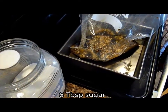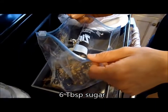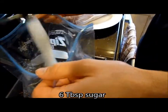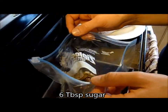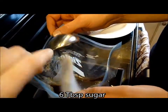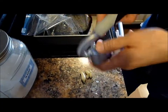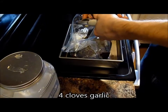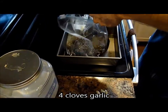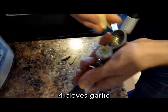So the next thing is 4 tablespoons. 6 actually. It's 6? Yeah, 6. Okay, I'm sorry, I'm explaining it wrong. Our recipe calls for 4 cloves of garlic, but since they're kind of small, we are just going to put in like 5 or so. They're straight in the bag with the trusty garlic press.